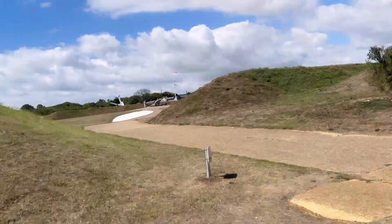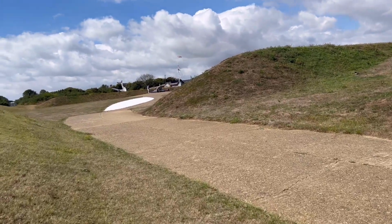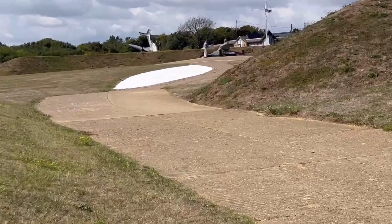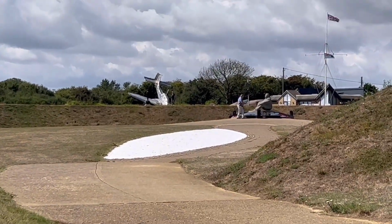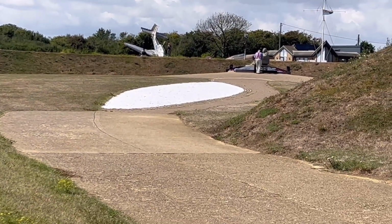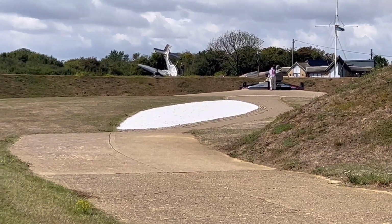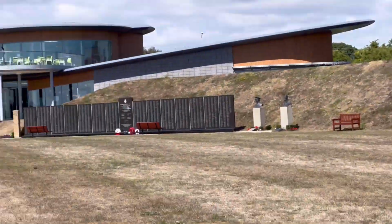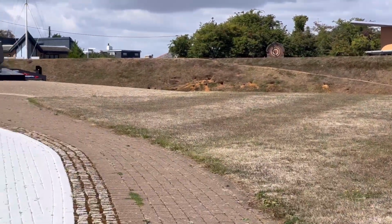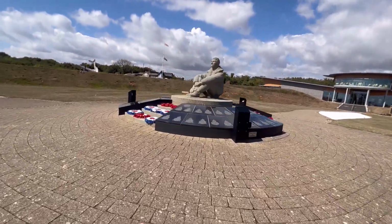Just come around the corner, we're in Capel-le-Ferne at the moment. And as you see there in the distance, let's see if I can zoom in, because I'm not going to walk right over there. It's the Battle of Britain Memorial. So there's a couple of Spitfires and a Hurricane and a nice tea shop. You can access it straight from the A20. It's cracking. There's a bit of a museum over there with a cafe. Spitfires and a Hurricane. So one of the memorials.